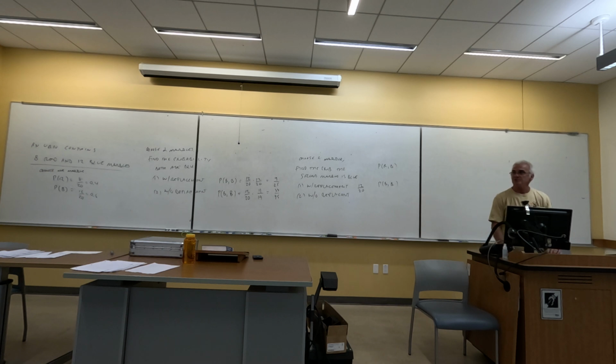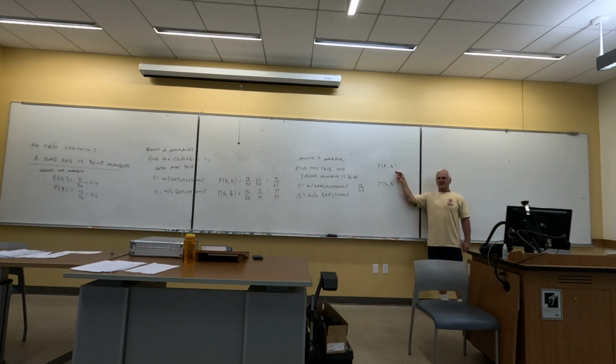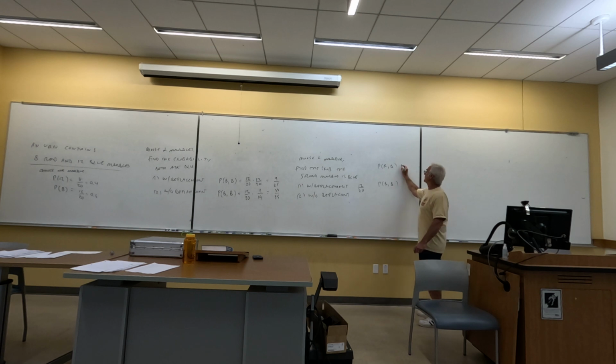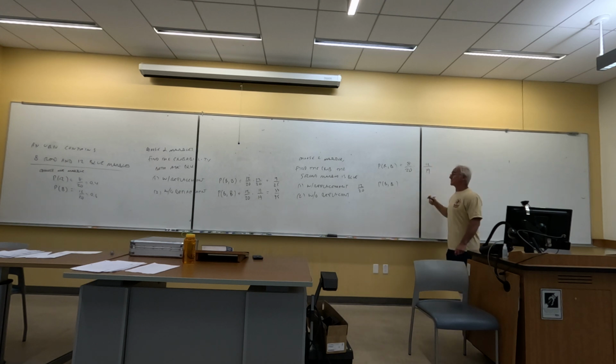What am I gonna do with those 2 answers? Add them. Because these are 2 completely separate ways of getting to the same result that are mutually exclusive. There's no overlap. There's no way red followed by blue has an overlap with blue followed by blue. But does everyone realize there's 2 different ways that I can get a second blue marble? So I have to do both of these calculations. So what's the first one? The probability of a red followed by a blue would be 8 over 20, 8/20ths times 12/19ths, because there's still 12 blues, but there's only 19 marbles.